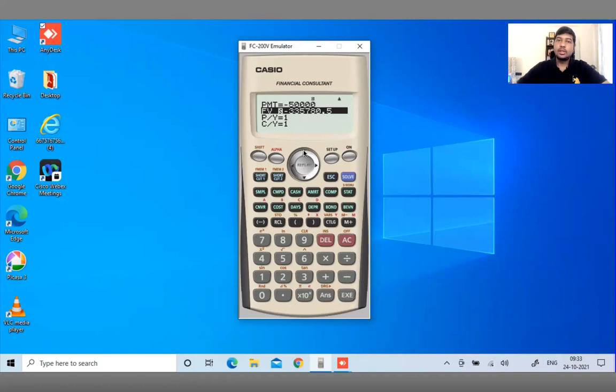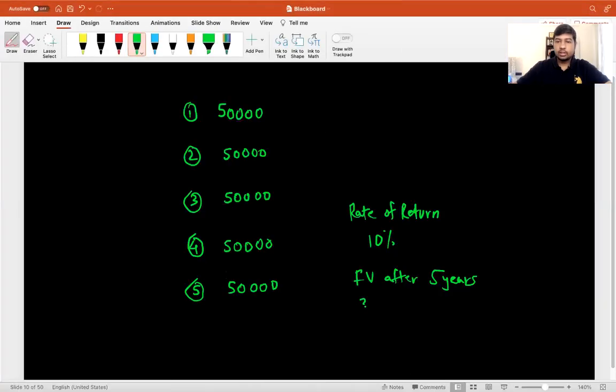This is one way, or you can simply overwrite it like this and press execute. But it's important that you save time. So these are the shortcuts that you need to know. Now, since this is a cash outflow, you have put this as minus 50,000, and future value you need to calculate by pressing 0. You will get the same answer. The only difference being a minus will now show a positive number. So 3,35,780.50 is the answer if the cash flows are invested at the beginning of the period.